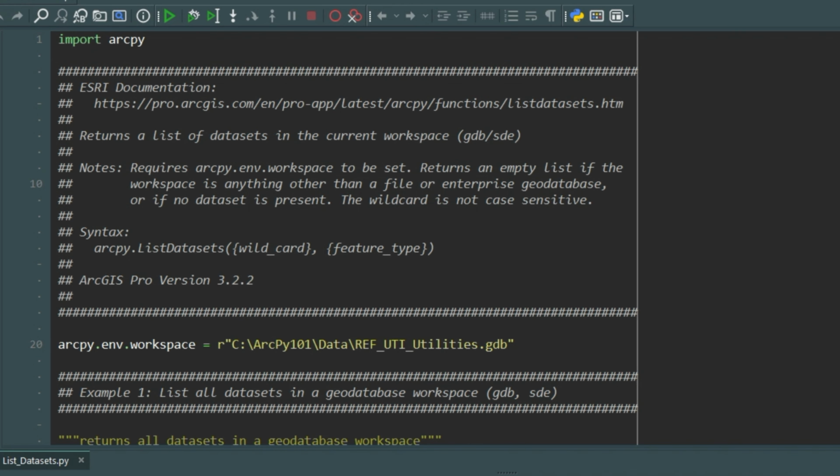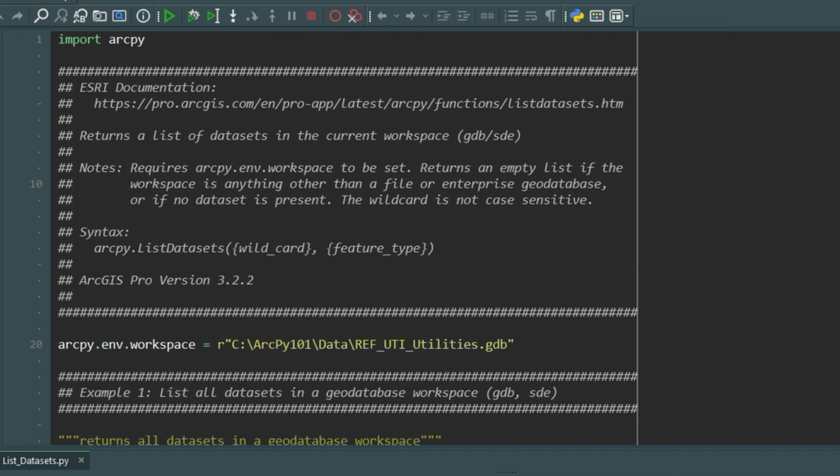The arcpy.ListDatasets function returns a list of datasets in the current workspace. The fact that it says current workspace indicates that we require the arcpy.env.workspace to be set. Now this function will return an empty list if the workspace is anything other than a file or enterprise geodatabase, or if there's no dataset present.